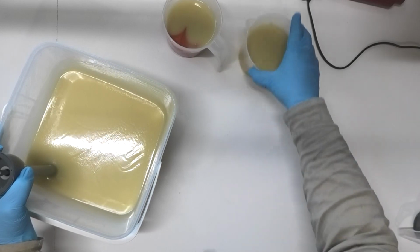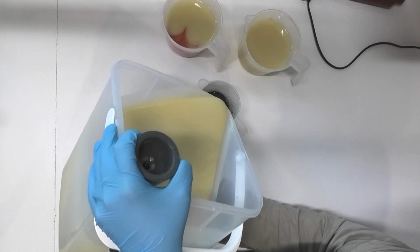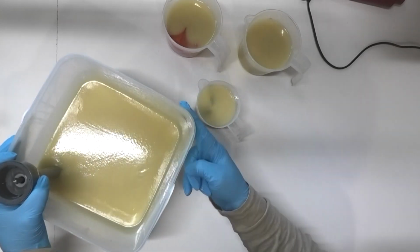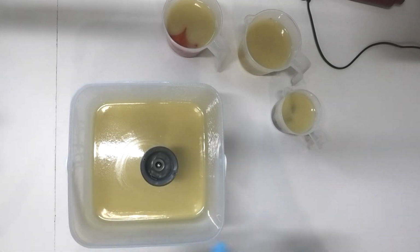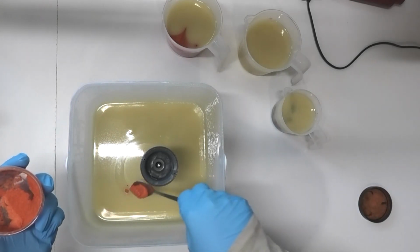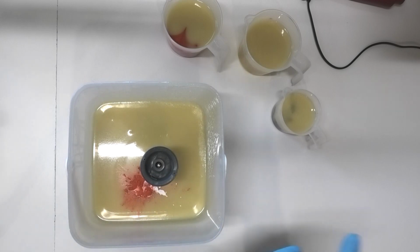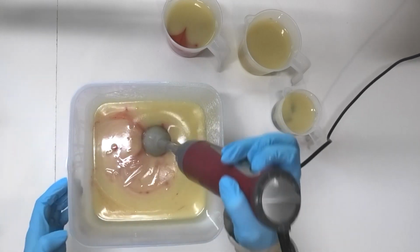Pull that one off. And then into my little small jug here I have some pearl black mica, because I want a really dark colour but I don't quite want black. So I tend to find that the black micas are really good for making a nice dark grey colour. Into my main pot here, I am going to put in a little bit more of this orange pop, but not too much, about that much. And I'm also going to add in some titanium dioxide. So I'm going to give all this a bit of a mix, and then I'm going to get our fragrance oil in.